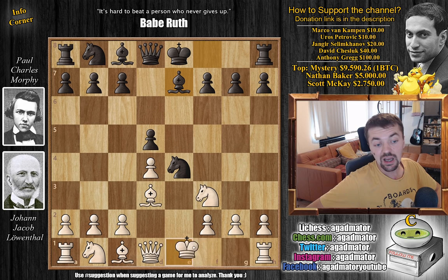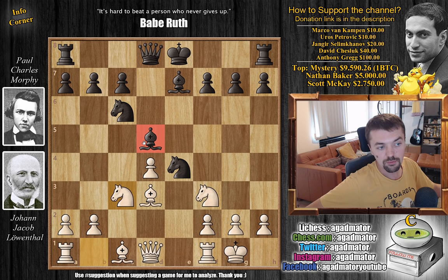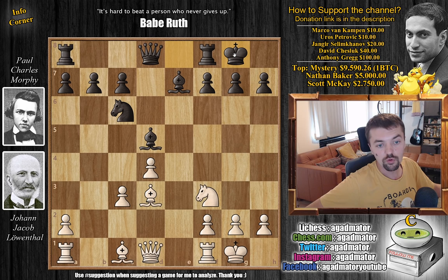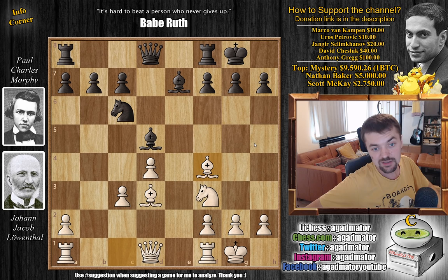Even today in 2020, with bishop to d3 and bishop to e7, both players prepare to castle. We have castles, knight to c6, and c4 putting pressure on d5. Up until this point, even though the game was played in 1858, this is still top theory in 2020 — approved by Deep Fritz, approved by Leela Chess Zero, approved by pretty much everyone. Today we would see knight to b4 as the go-to move. However, in those days bishop to e6 was the idea — just add a defender.